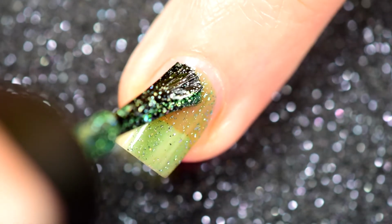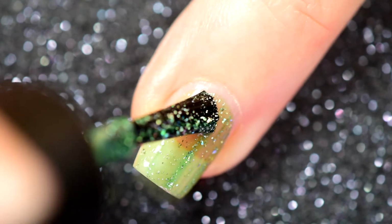But I kind of fell in love with this whole collection, and I don't even like jellies.